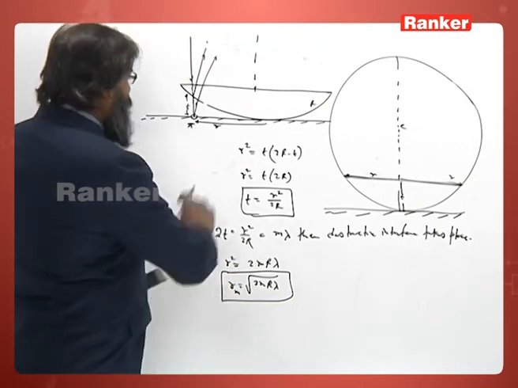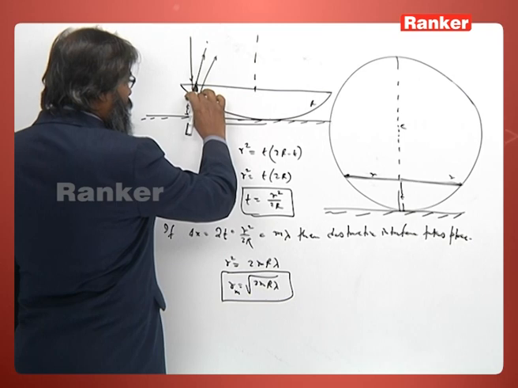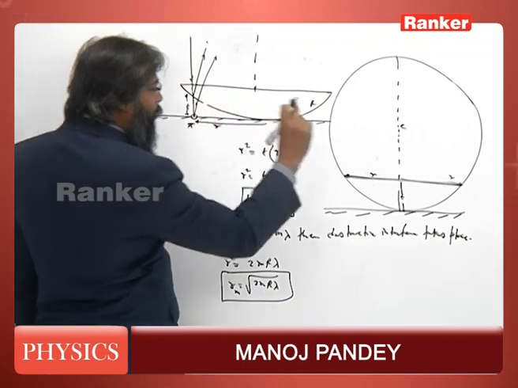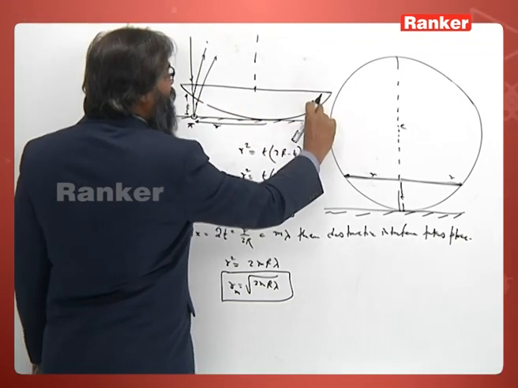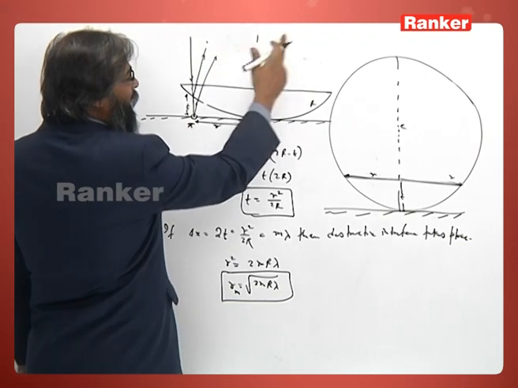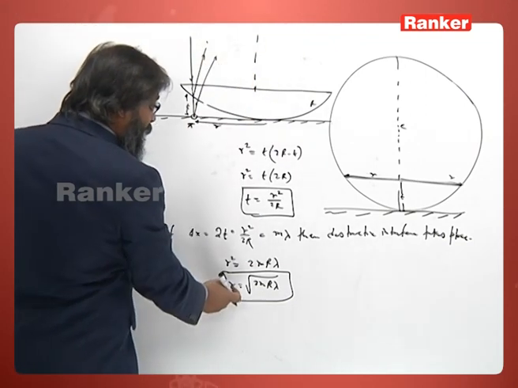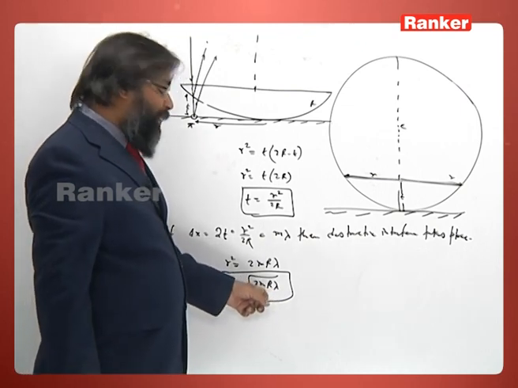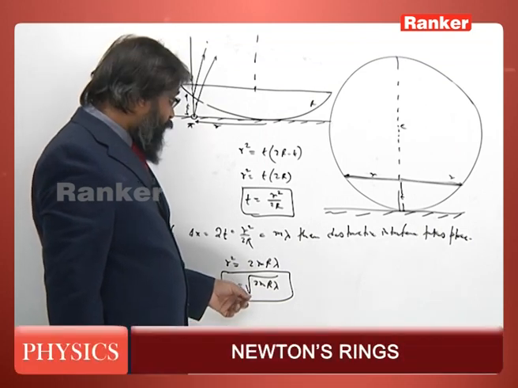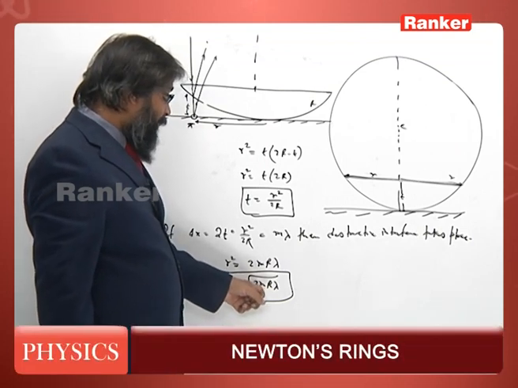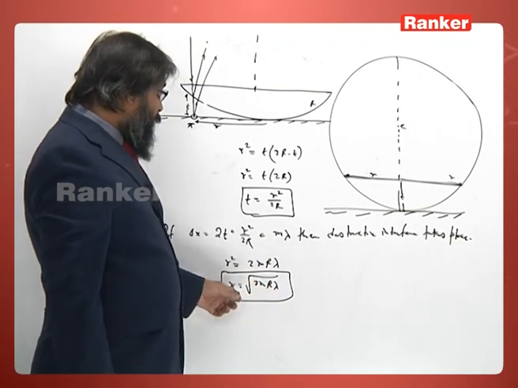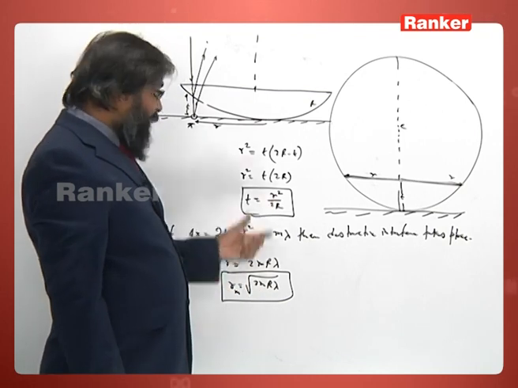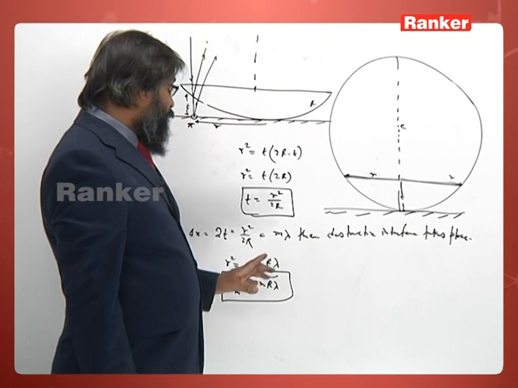That means, you see, suppose this t is the path difference. So, this is a whole circular path. So, along the whole circular path, this path difference will be maintained. That means, on the screen, the radius of the mth darkness becomes root over m R lambda. When m is 0, then there is a central point, that is the darkness. When m is equal to 1, this is root over R lambda. So, we see that the radius of the mth dark circle will be root over m R lambda.